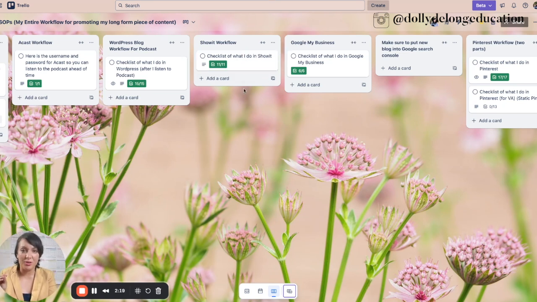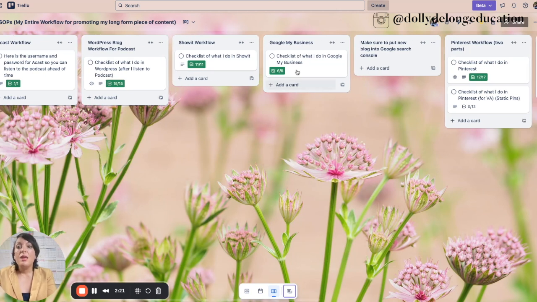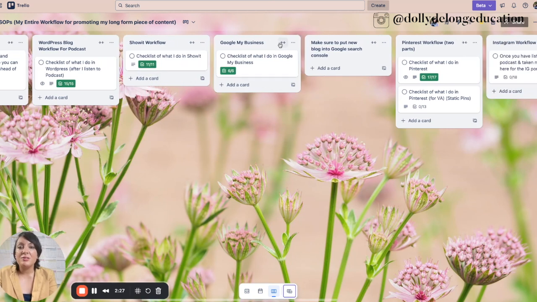So I have a checklist of what I do there. And then right after I optimize my current website with my updated blog, I go down to Google My Business. I've set up a business profile, and I like to, whoa, did you all just see that fly? A fly just flew in. I'm going to keep that in. It landed on me and then flew away. Okay, anyways, the world will know this is real.